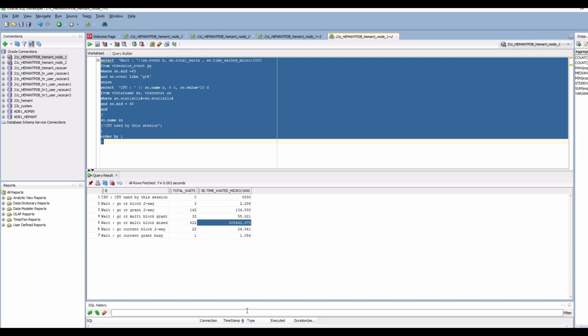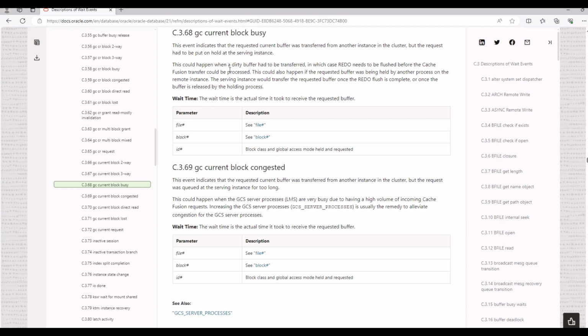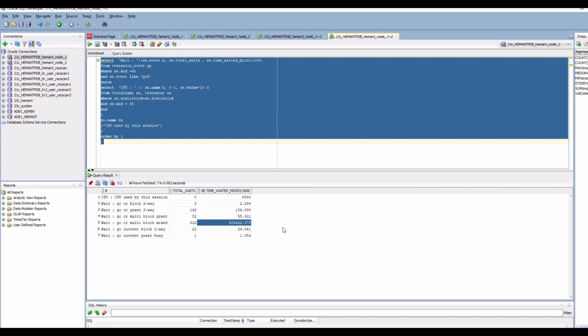There are a lot of different types of GC waits, global cache waits. So if you look at the administrator's reference, you can see there are a lot of different global cache waits you need to be familiar with. CR is consistent read, current is current block get, meaning GC current would mean when it wants to fetch the block to actually update it also. In this demonstration, node 1 wanted to fetch the block just to read the block, but if node 1 wanted to even update the block, it would have been a current wait also, because the block is being updated from both sides. So just remember, this is how RAC behaves.